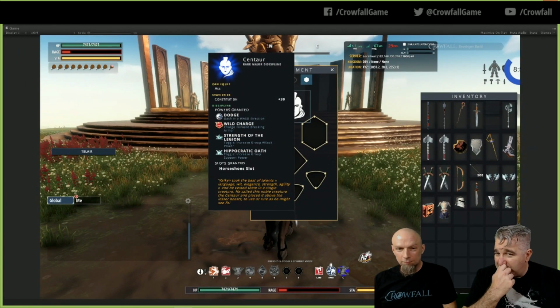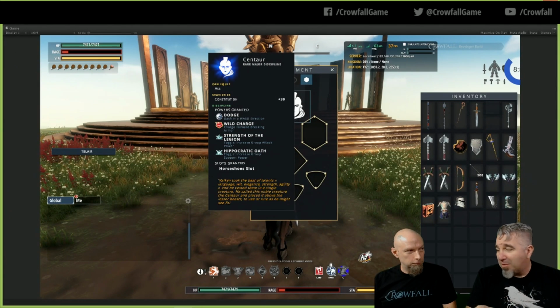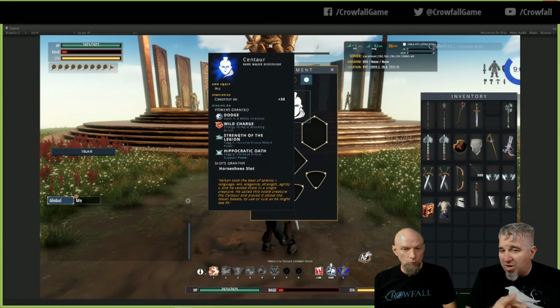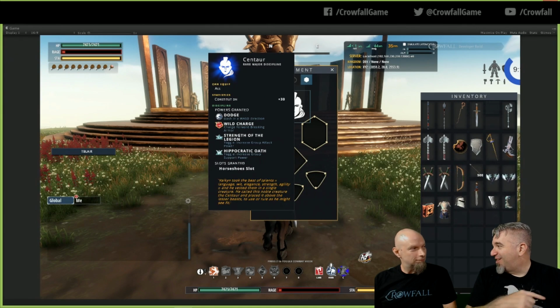Okay, he gets dodge, he gets wild charge, very similar to the old Legionnaire charge, except his version puts an armor break on anybody he hits while he's charging. Then he gets 2 toggles, and only one of them can be active at a time. So doing one will shut off the other one.